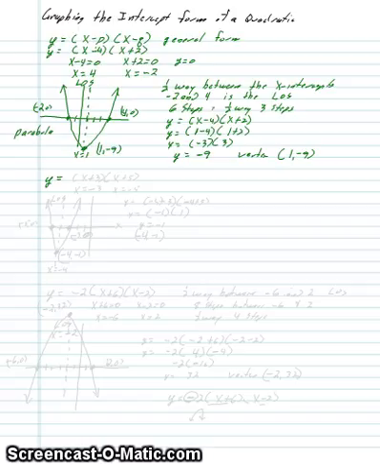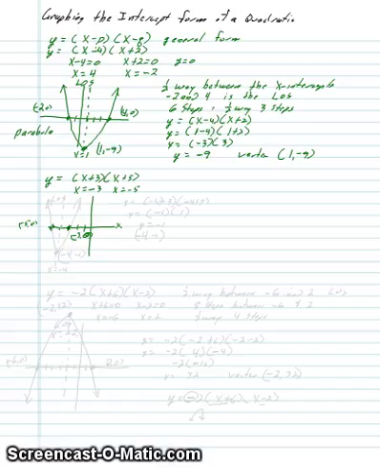Another example. Y equals x plus 3, x plus 5. So my x-intercepts are x equals negative 3 and x equals negative 5. So I'll go to negative 3 on the x-axis and label negative 3, 0, not negative 3, negative 5. And I go to negative 5 and label negative 5, 0. 0 because y equals 0 all along the x-axis.